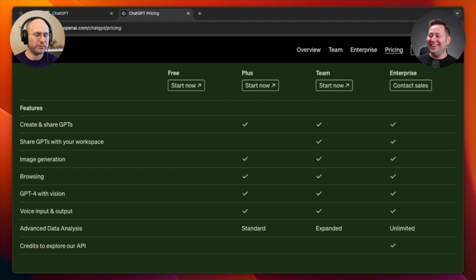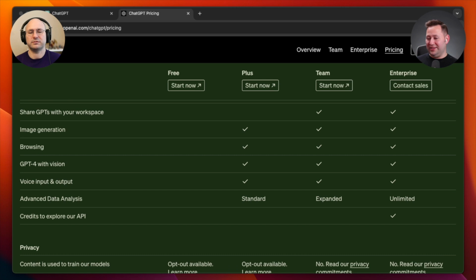I think so, yeah. But what's cool is once you get to that paid tier, you can create and share your own GPTs, which is very exciting. As soon as that ability came out, the first thing I wanted to do was create GPTs for my employees to use in their work. And we're not going to dive in depth into any of those, but as we go through the My GPTs section, you're going to see some stuff and be like, he is using it for his work. But yeah, you can share GPTs with your workspace.